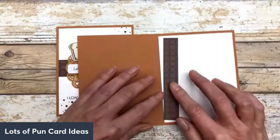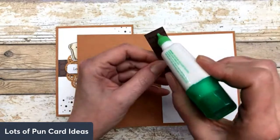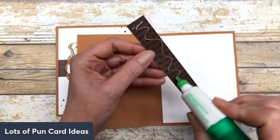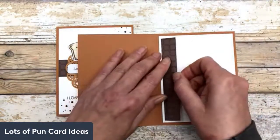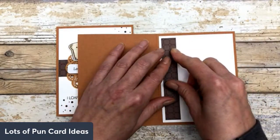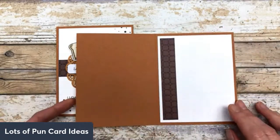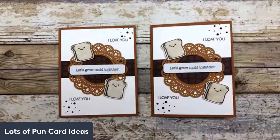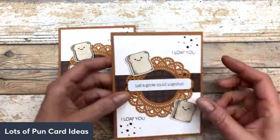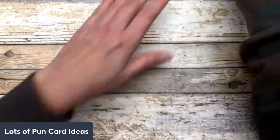And then I just had a scrap piece of cardstock. I think this is about 5 inches long, maybe 3/4 inches wide. So we'll just add that in there. And then you can write a personalized message, or you can add a couple more images on the inside, whatever you want to do. So it's just really a cute little card. Okay, so that's the first one that I wanted to share with you.